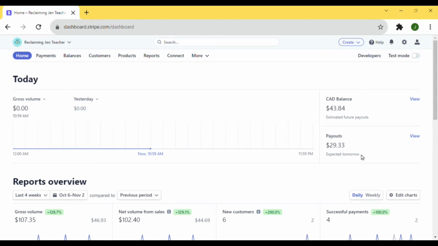Now, when I set this up in Stripe, the point is, if you're not sure why we're using Stripe, we're using Stripe because it allows us to use WeChat Pay as one of the methods that the parents can pay by, and usually that's what they want to pay with.